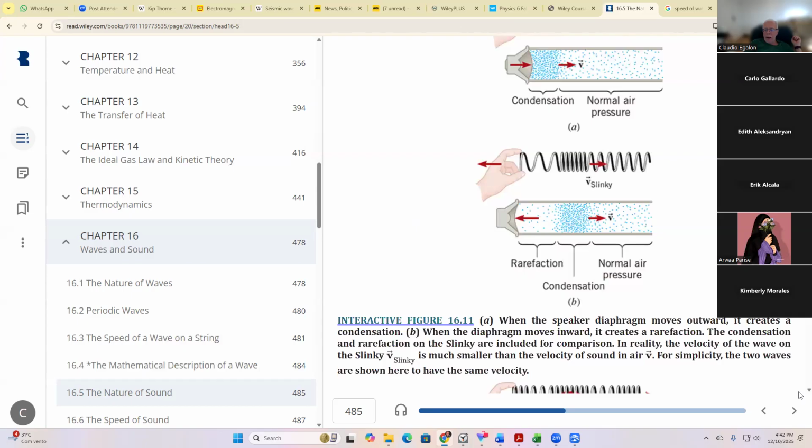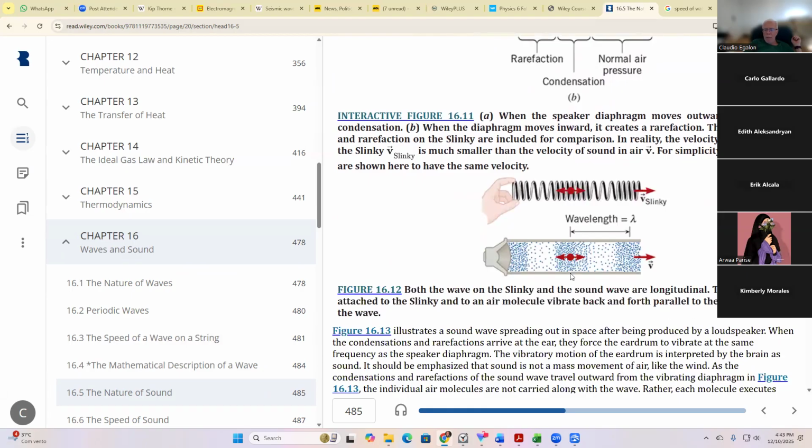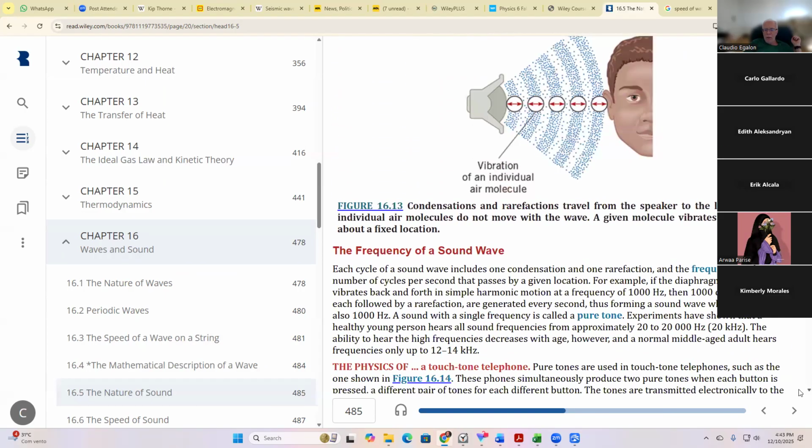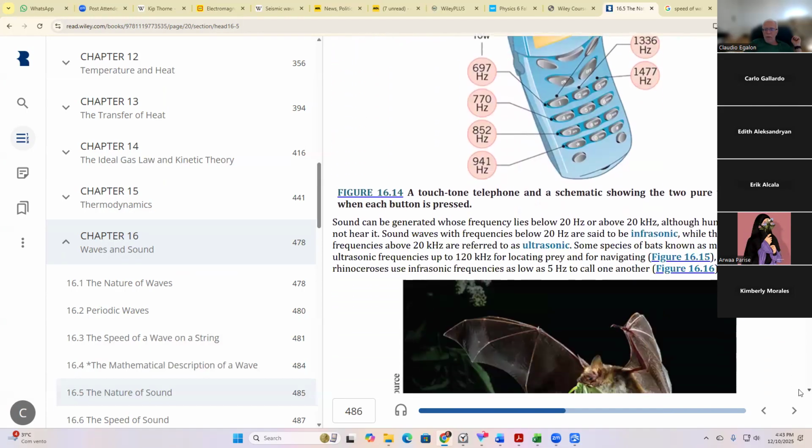If you are talking about a sinusoidal wave, you're going to have multiple regions of rarefaction and condensation. Here you go. Rarefaction and what they call condensation, I like to call it compression. Here's the region of higher amplitude or higher pressure. The distance between adjacent regions of higher pressure is going to be the wavelength. That's how the sound frequency works.